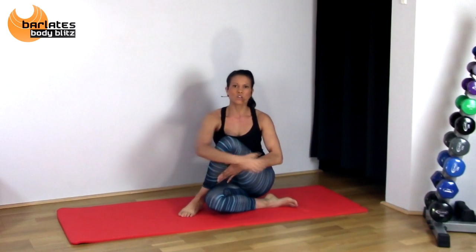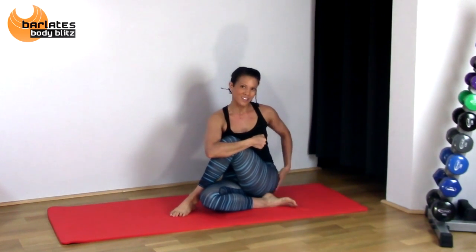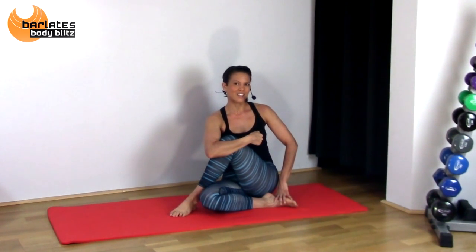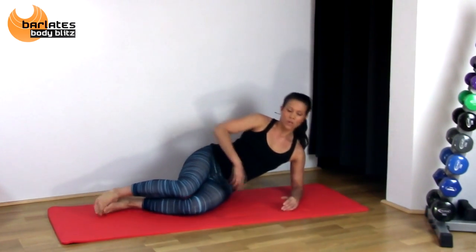Bring that leg across and hug that knee to the chest. Try and keep both your butt cheeks on the mat and just pull it in, feeling it through that glute. Squeezing in, releasing that. And then moving to the other side. So remembering to make an L shape with your body.